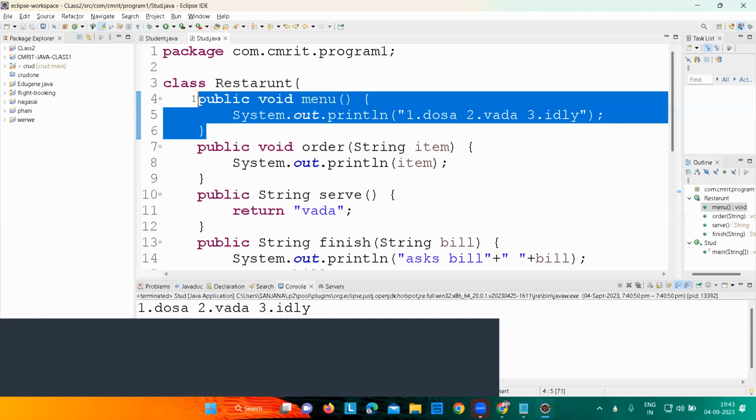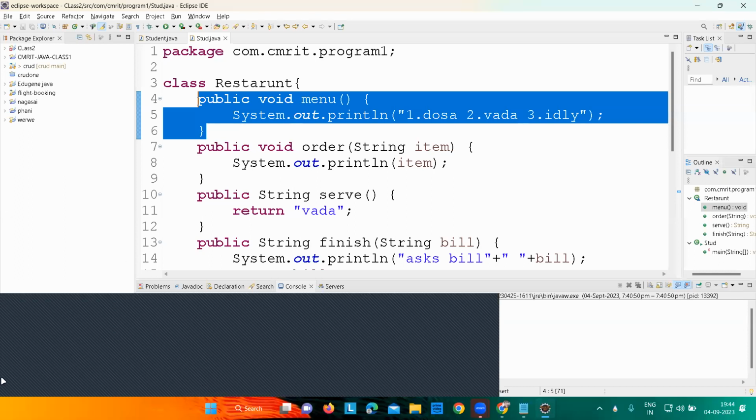Is the first method clear? I can simply see it.